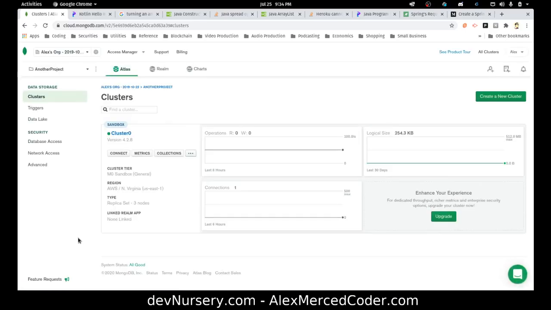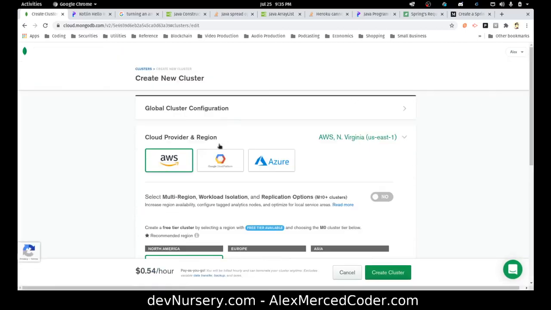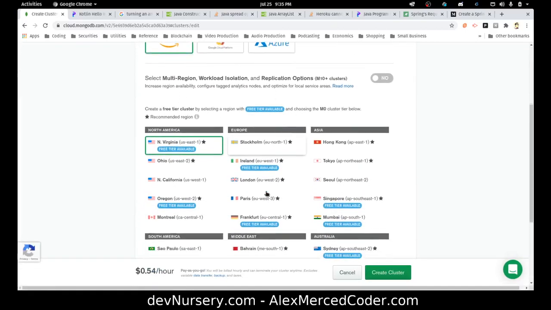and once you sign up for an account, when you first open it up, you're going to have no clusters. Your cluster is basically one big database of databases. So you really only need one cluster for all your hobby projects, okay? But just to show you what you would do, you click over here on Create New Cluster, and you just let all the defaults. Like literally you don't have to change anything.